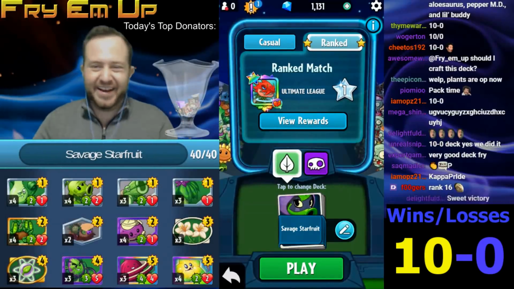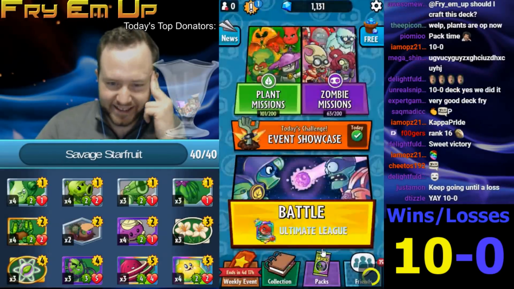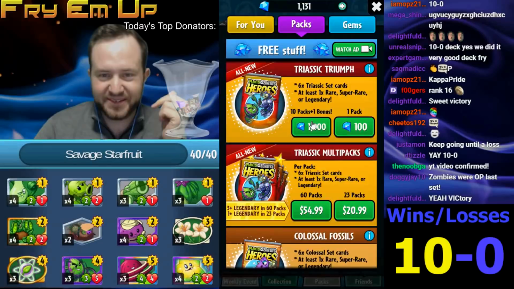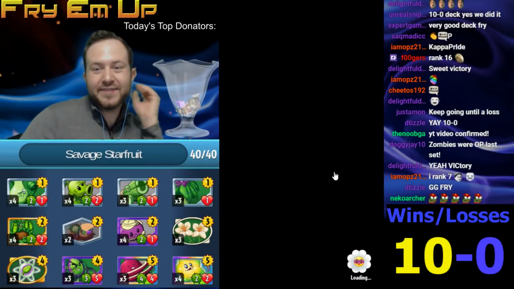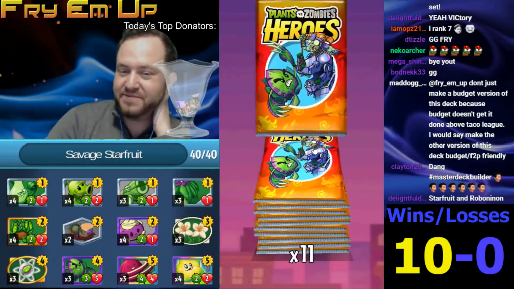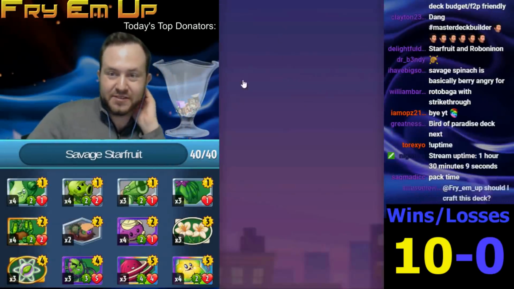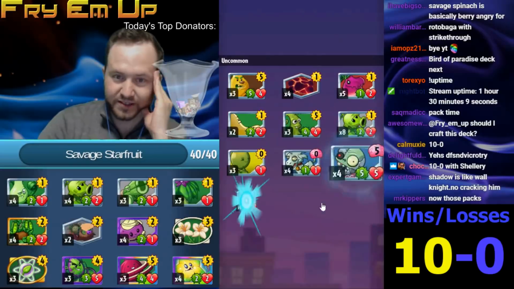This is Fry. Let's go open up those packs, you guys. Why not? YouTube video confirmed. That would suck. We lost that last game. Packy time. It is packy time. Give me something good. I've been doing all my quests and stuff. I've been keeping up. That's the reason why I got to 1,000 pretty quickly.